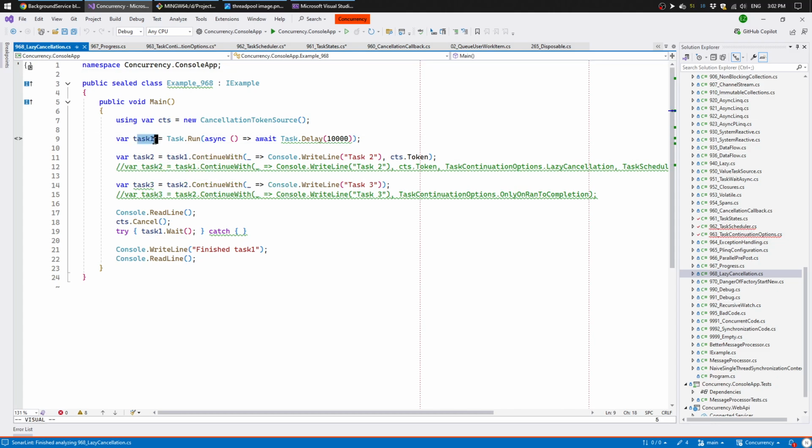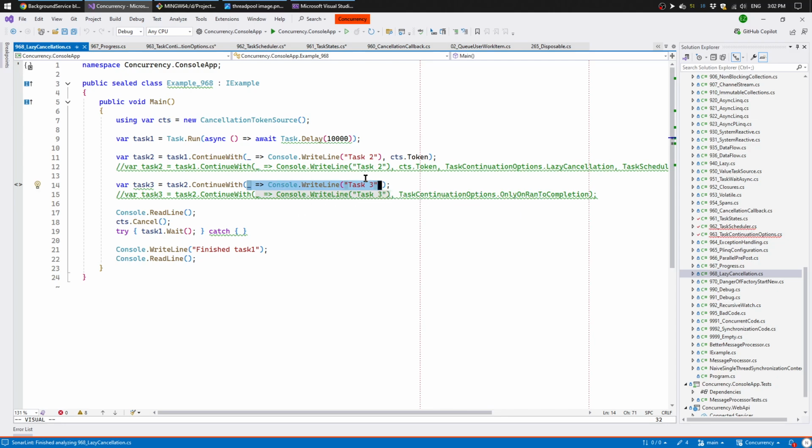I also have an example for that. So we have task 1, we have task 2, which is task 1 ContinueWith, and task 3, which is actually task 2 ContinueWith. So first this task is run. After this task is completed, then this task is run. And after this task is completed, then this task is run.